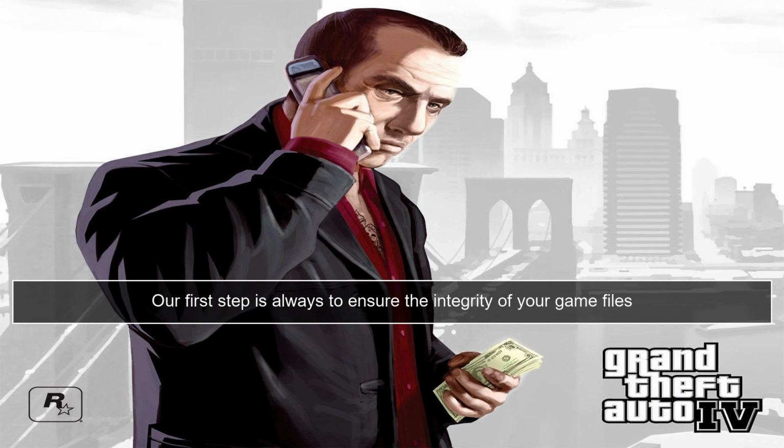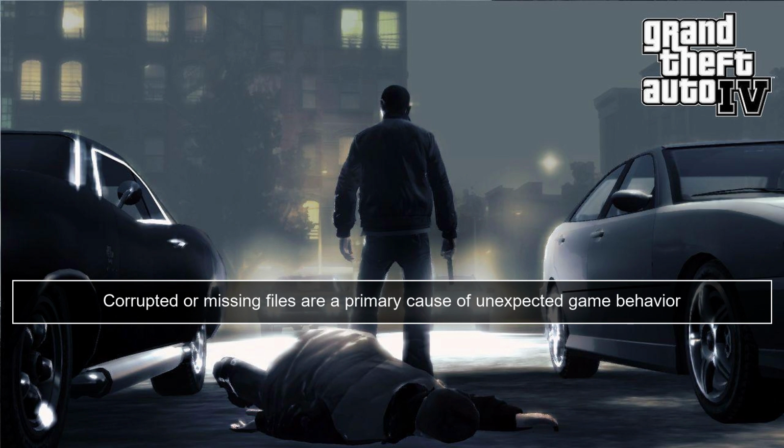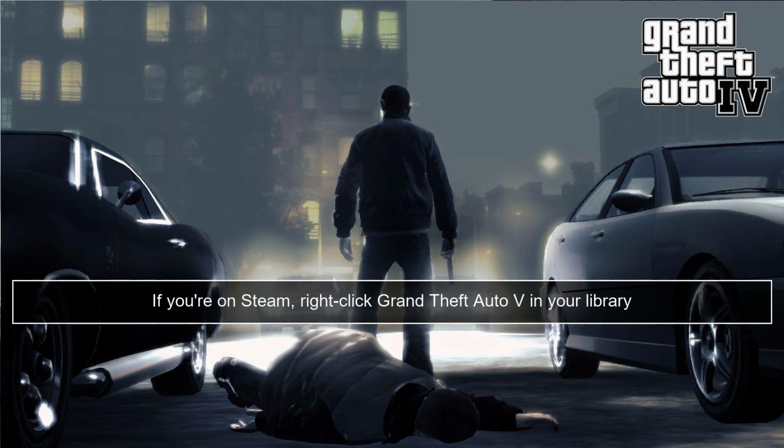Our first step is always to ensure the integrity of your game files. Corrupted or missing files are a prime cause of unexpected game behavior. If you are on Steam, click Grand Theft Auto 5 in your library. Select Properties, then navigate to the Local Files tab.